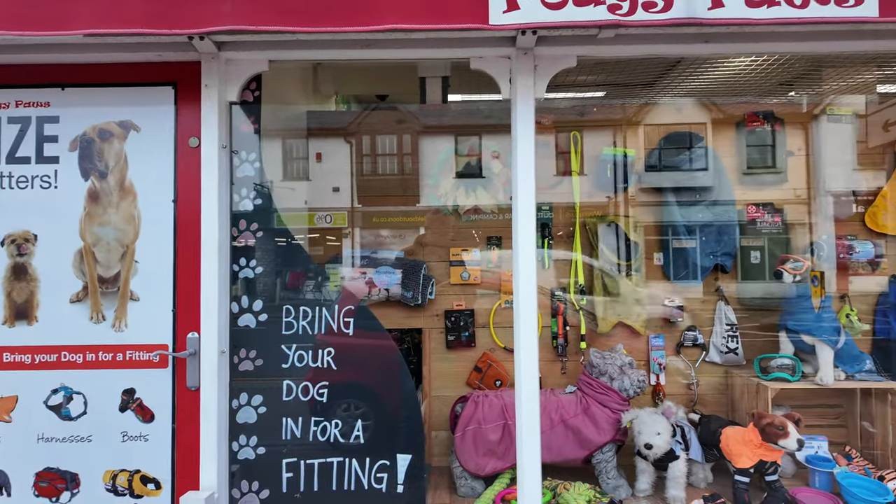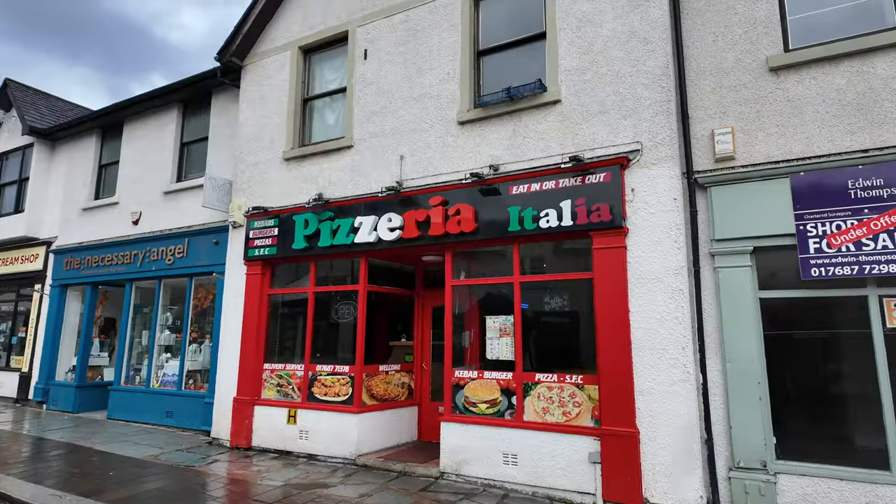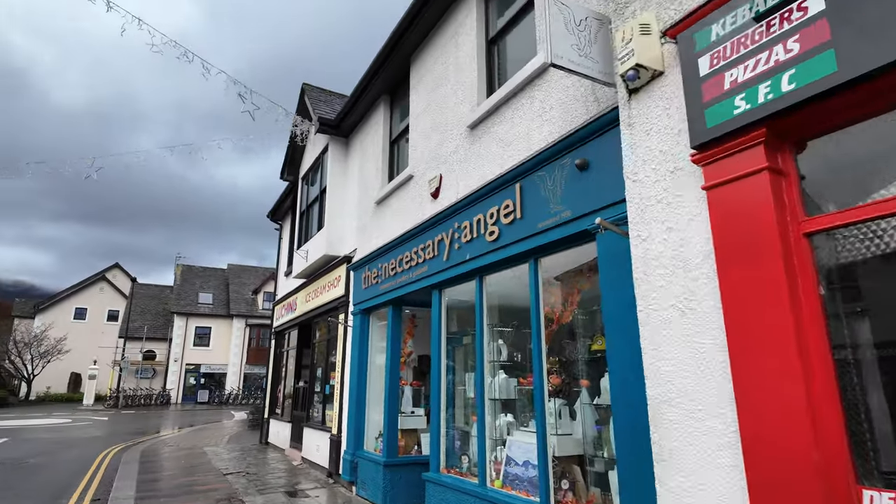We've got the bus station just behind us — the terminus where you can catch a bus — as well as Boots. Here we are in the centre of Keswick. There's Moot Hall. We popped into the King's Arms for a drink with Roxy. Today David is off on a birthday trip that Rachel has arranged — a bus tour with Mountain Goat around the Lake District, the Ten Lakes tour. Happy 50th birthday David! Thank you to Ste and Suz from Meandering Manx for giving us this idea. The bus will be here shortly, so let's get cracking.